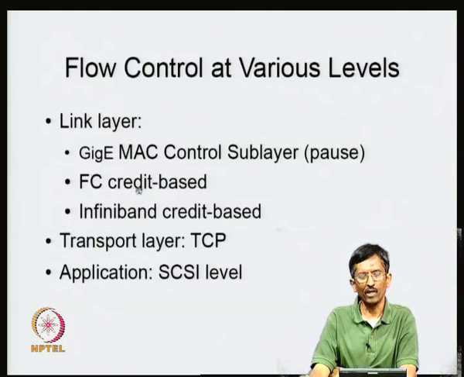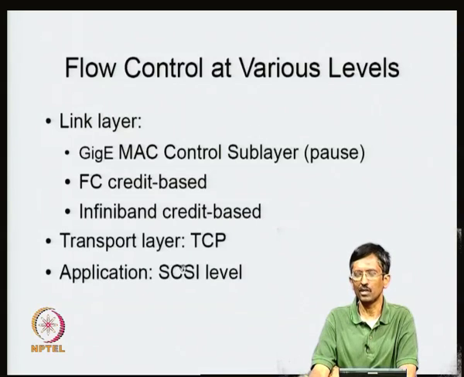Now, if you have this credit base, that means that you really have some reasonable control over how the network is going to behave, but at the same time it creates some problems with respect to the throughput. We will discuss later why that is the case. We already mentioned in the previous class that in SCSI you have an ability to control the flow. Basically, you have this notion of ready to transfer, by which you can do it.